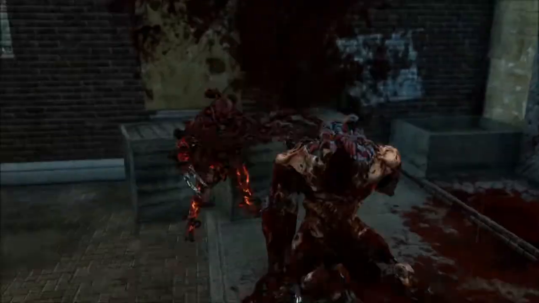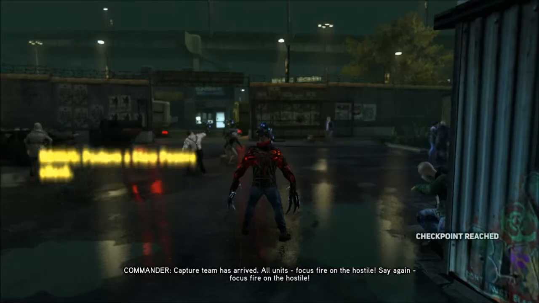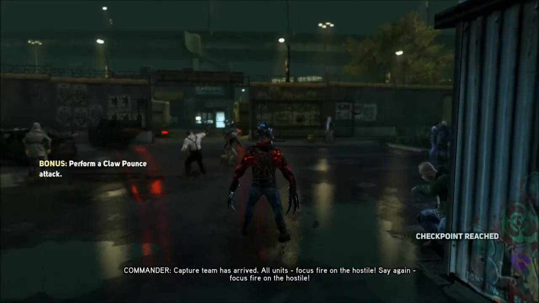Capture team has arrived. All units, focus fire on the hostile. Say again. Bonus, perform a claw pounce attack.